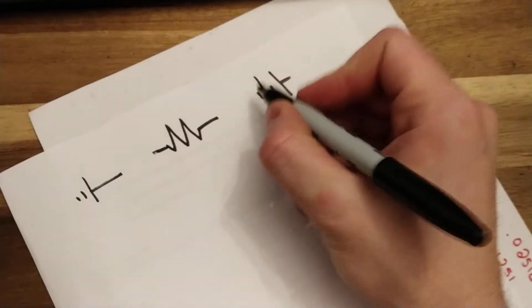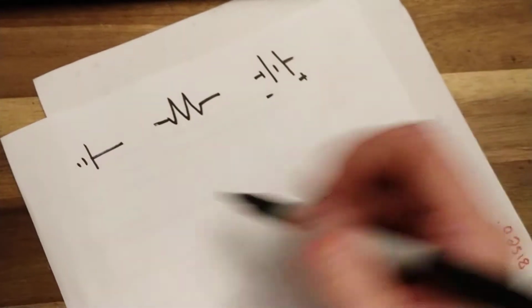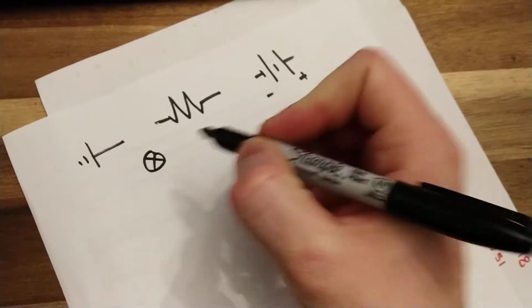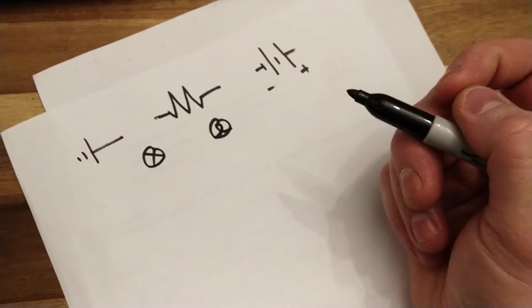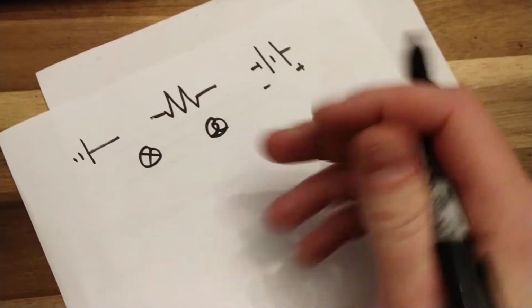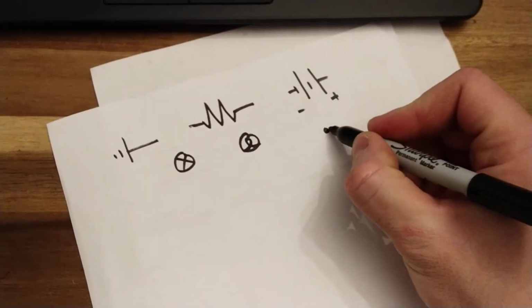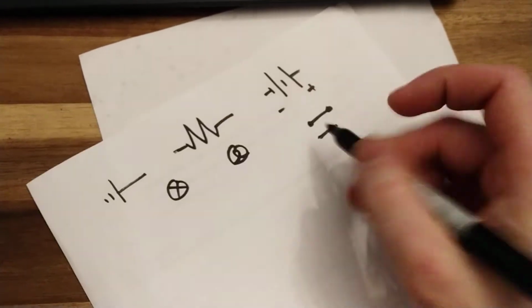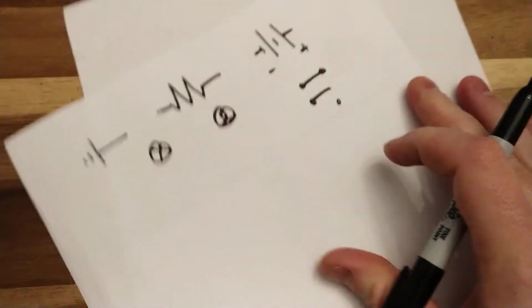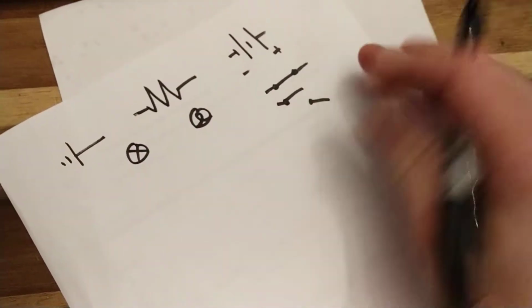Okay, two little lines. Bulbs could be a bunch of different ways. Could be a circle with an X. Could be a circle with like a little loopy thing in them. I like the X, it's kind of clean. However you want to do it is fine, doesn't matter. And then we have switches, of course. All right, closed switch. That's an open switch. It's supposed to be. Right, open switch, closed switch in the circuit.